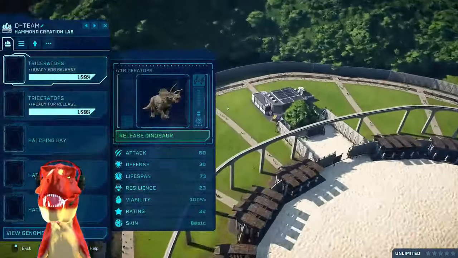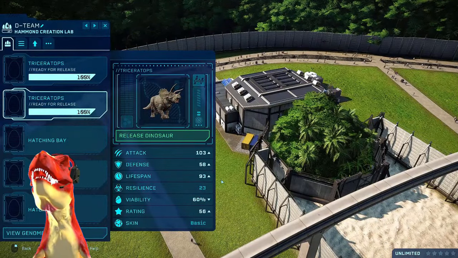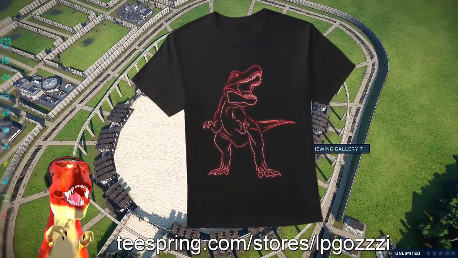And over at D-Team's Creation Lab, we of course have a Chomp, welcome back. And the second one, of course, with max modifications with the Dinotector armor. So with that being said, who do you think will win? Let me know in the comments box below.